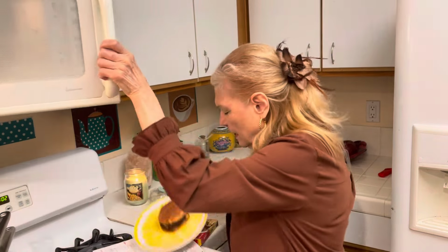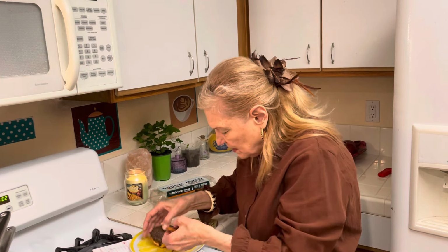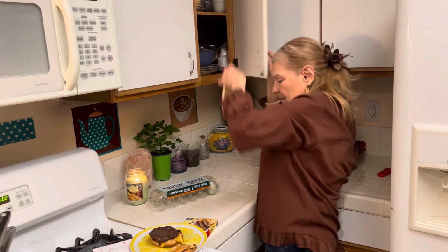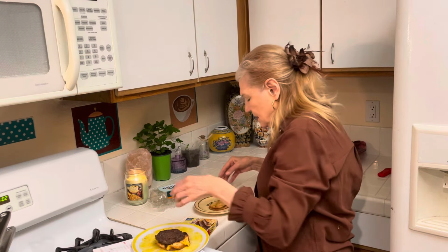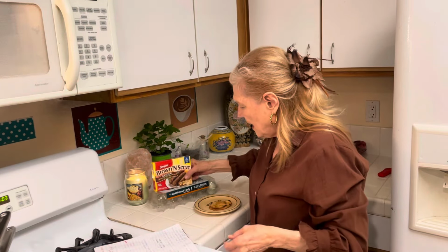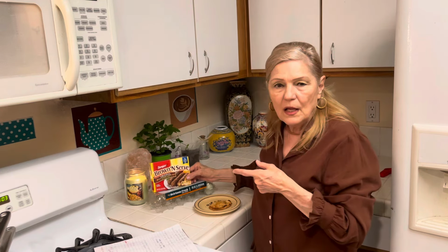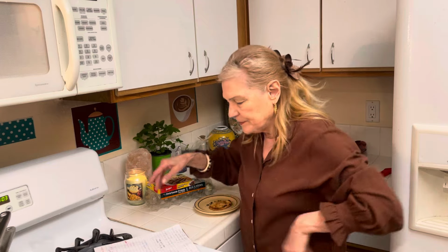All right, let's see. These were really good hamburgers. Yeah, the bottom one cooks faster. All right. So, let's see. 1 more minute. Looks like it's coming out perfect. Okay, so eggs and sausage. I bought this sausage at Walmart. They have it at Dollar Tree for $1.25, but I don't think you get 10.